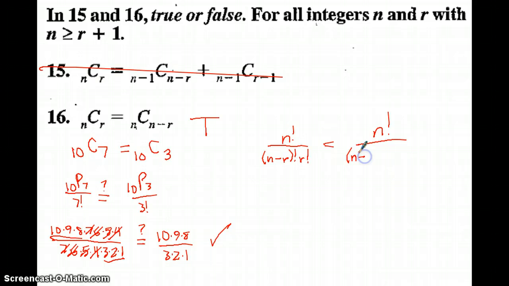Oh my gosh. N minus r is like n minus n plus r, with the n minus r in parentheses, times the second thing factorial, which is n minus r factorial. Well, guess what? This thing equals this thing, because it's the same thing. And really, r factorial, wouldn't that be the same as this?